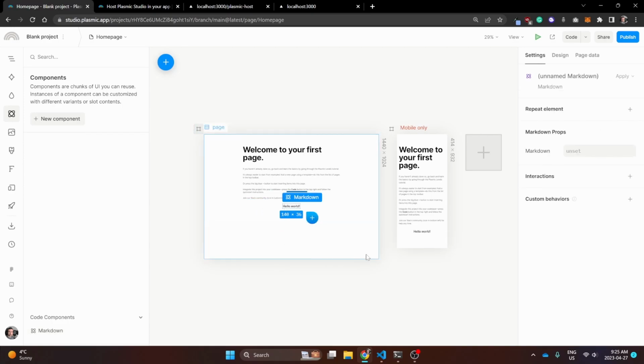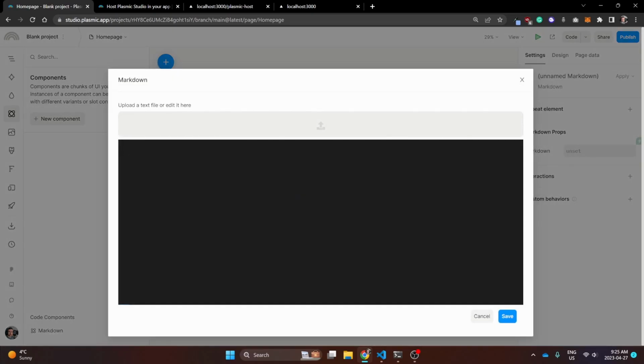It is hello world. Our markdown is unset, but if we click on our markdown now, you can see that, hey, you can now have a big text area that you can put in whatever you want. So let's put in some more text, hello Plasmic peeps, right? And then we can put in maybe a list item, first item. Again, this is just to test out that it is working, second item.